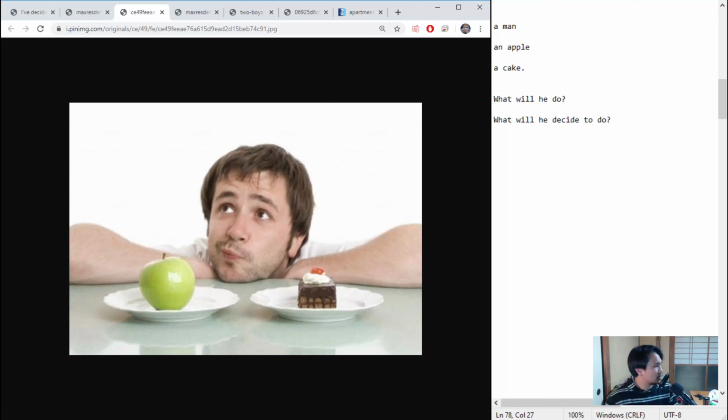What will he decide to do? Okay. What will he decide to do? Answer: he will decide to eat an apple or a cake. A slice of cake, excuse me.